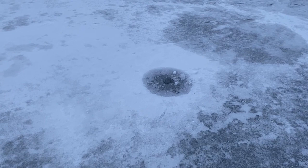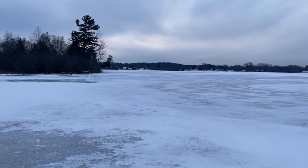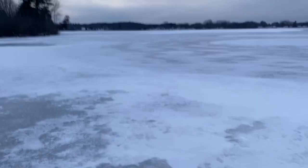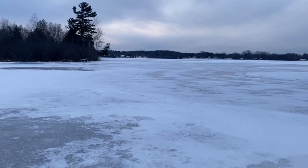Now maybe over there on the south side of the lake it's a little better — I know it's a little shallower over there. But yeah, this isn't good ice. There's a chunk that comes up on top, it's kind of punky. It's not too bad in certain spots but really uneven. I don't like it — this is the kind of ice that can get you in trouble. We're doing a nice check for you guys; I've got about three inches here, but it's not the greatest ice and there's nobody out here.